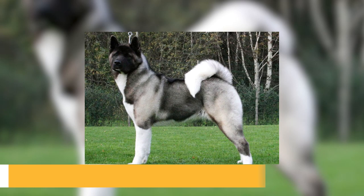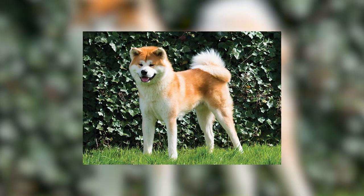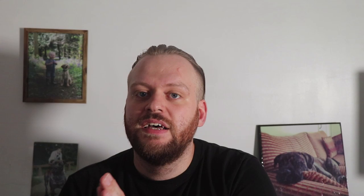The American Akita is a larger dog, growing upwards of 28 inches tall and weighing up to 130 pounds, with the Japanese Akita often being a good 3 or 4 inches shorter and around 20 pounds lighter. American Akitas are allowed to be any combination of colours, whereas Japanese Akitas must be either red, fawn, sesame, brindle, or pure white with urajiro markings. When side by side, you can clearly see the difference in the head and face — the American Akita has a more intimidating head with somewhat Shepherd-like features, most probably from the German Shepherd mixing during the war, whereas the Japanese has a much more friendly, almost fox-like head, distinctive of other Spitz-type breeds.